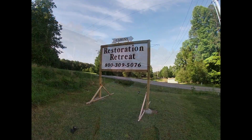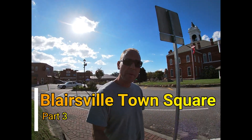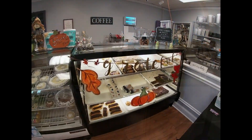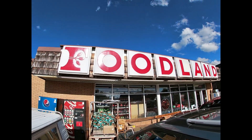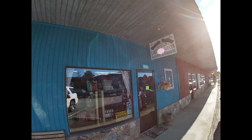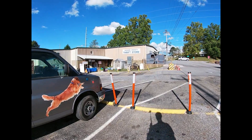We got the Oasis fixed up. We're back at Restoration Retreat in the North Georgia Mountains. It's time to get back to our regularly scheduled program. Hey there, vacationers, travelers, and locals of the North Georgia Mountains. Jimmy here with you today. We're on the road from Restoration Retreat for our next mountaintop adventure.